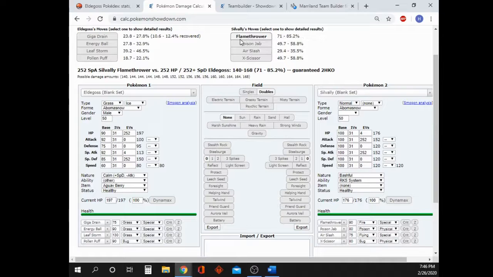So obviously, watch out for Flamethrower, but the other moves, Poison Jab and X-Scissor, do a little bit over half, and Air Slash is the one that does the least. Because Air Slash and Flamethrower are special, even with my EVs, 252 in special defense and 252 in HP, that's still a lot of damage.